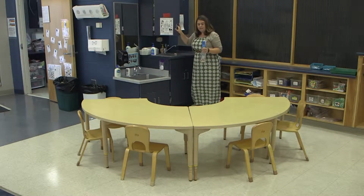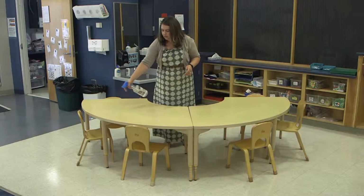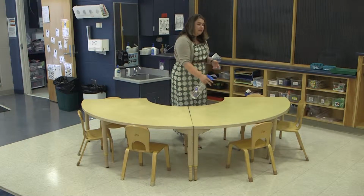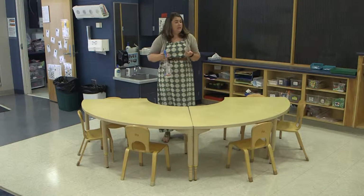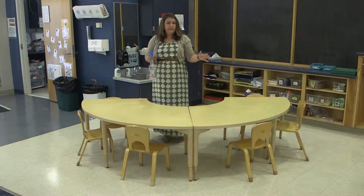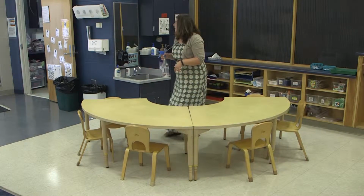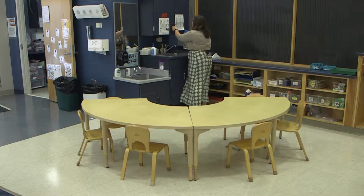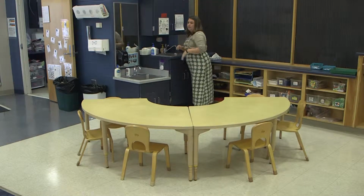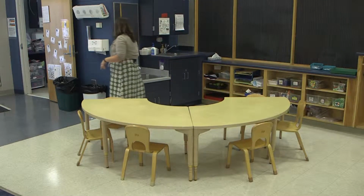So now we'll sanitize. And it's the same process. You want to spray. Now this is a bleach water solution, but you can also use any EPA approved sanitizer. And once you've sprayed, we need to let it sit according to the manufacturer's instructions. And then when it's done sitting, you get your paper towels and dry it off again.